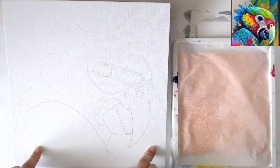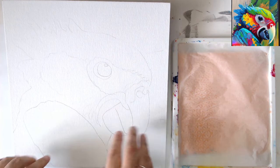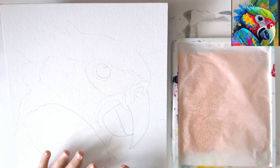Now this is a 12 by 12 inch canvas. This will come in the painting kit. If you're in the UK, they're available. I will always make sure the outline is drawn for you so you don't need to worry about drawing skills.